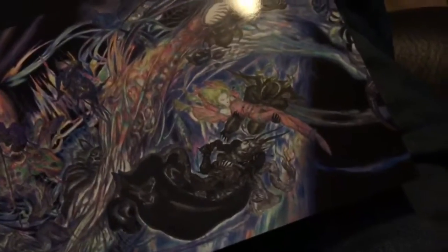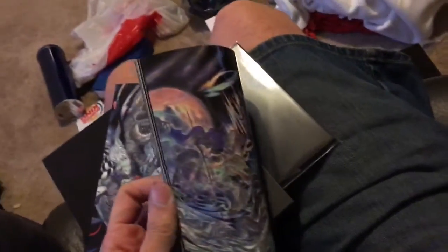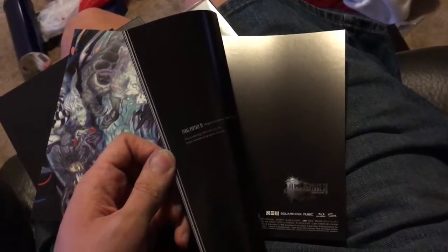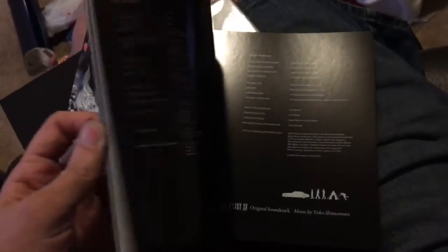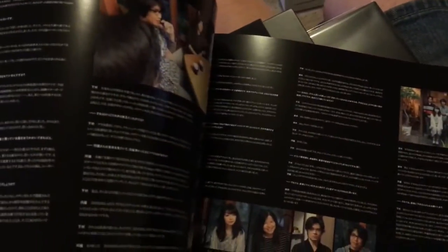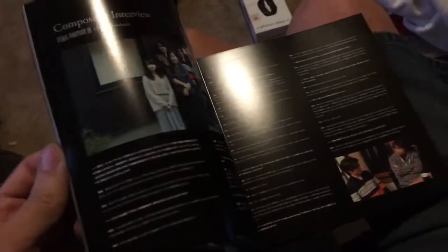...a book of some kind, which, as you might imagine, has artwork done by Yoshitaka Amano. Personally, I'm not a big fan of his artwork, especially not the older Final Fantasies, where the character art in those games is vastly different than the in-game sprites. And there are interviews with the music team, including composer Yoko Shimomura, who you might remember for her work on Kingdom Hearts. Most of the interview text is in Japanese.